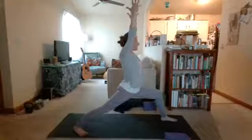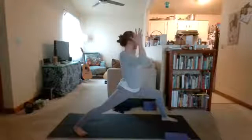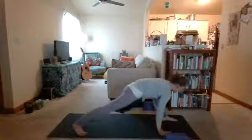Press through the outer edge of the back foot. Let that lengthen and strengthen the legs. That kind of pressure downward ignites the quadricep a bit more. We're hugging the muscles to the bone. Breathe in and out. Release back down. Step the front foot back.